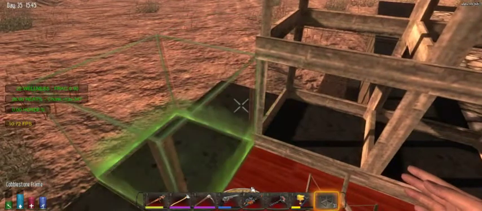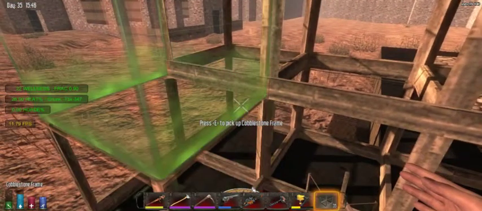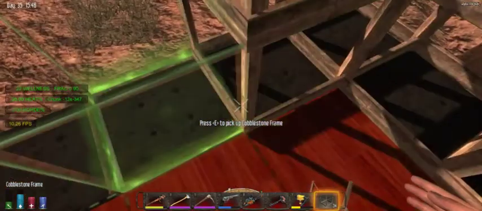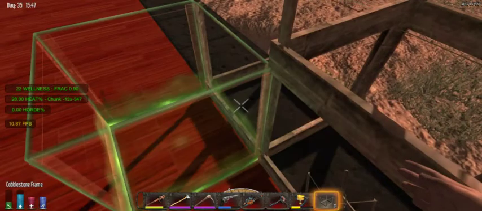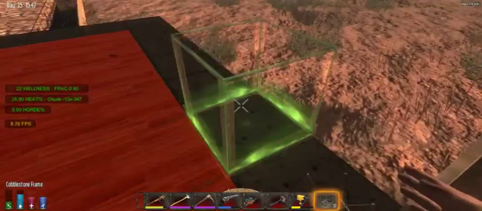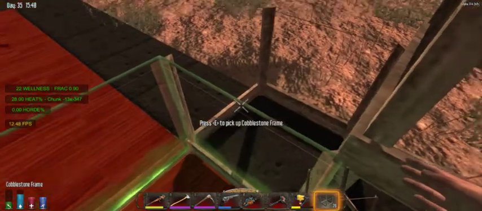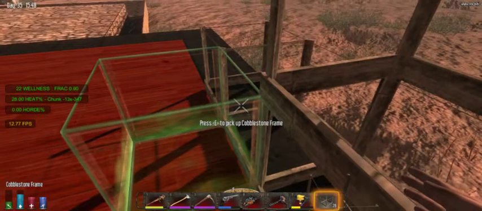So, Sass, tell them what you found. What was up on that cliff? Oh, I found a supply crate. It was a bitch to get up that hill, though. I had to use crates like crazy. Or rather, frames. Yeah, I think you actually broke 2 frames doing it. Broke my leg, too. Figures.